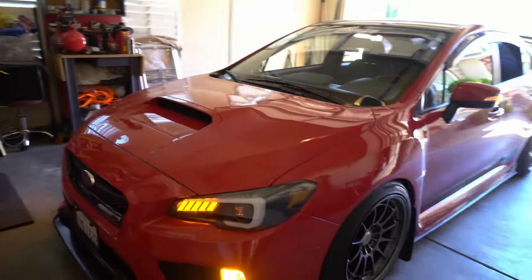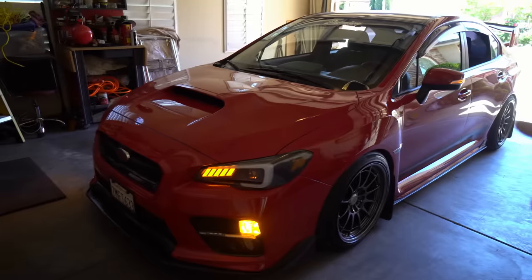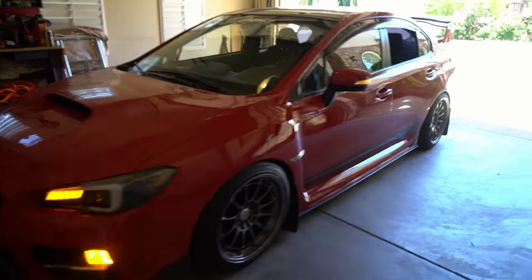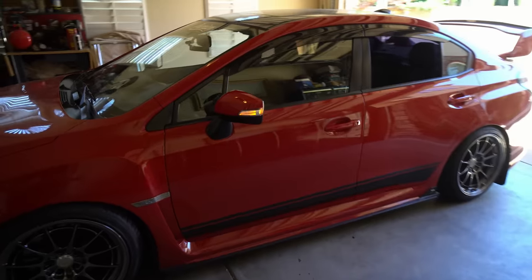Anyways, I just want to give you guys a quick overview of the cool parts I have in my car. A little bit different, unique, some custom ones that people generally don't do.